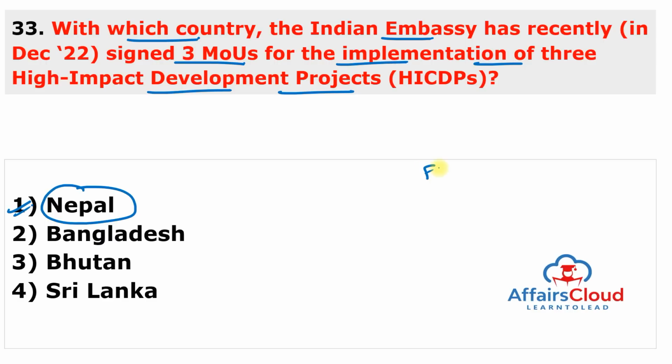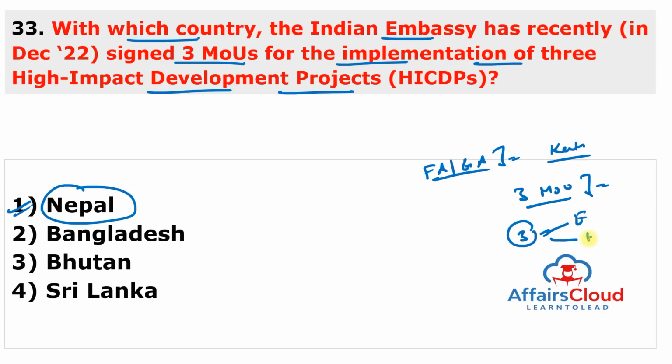So the Ministry of Federal Affairs and General Administration of the Government of Nepal and the Indian Embassy in Kathmandu have signed 3 Memorandum of Understanding for the implementation of 3 high-impact developmental projects. The developmental projects, one each in education, healthcare and drinking water facility for the Nepalese people, are being undertaken with funding assistance from the Indian government, with a total projected cost of 101.79 million Nepalese rupees.